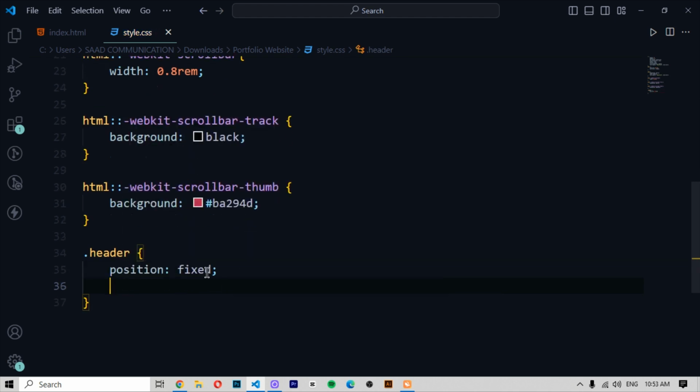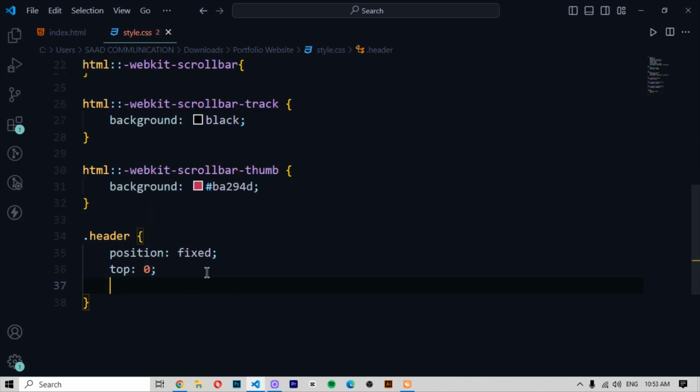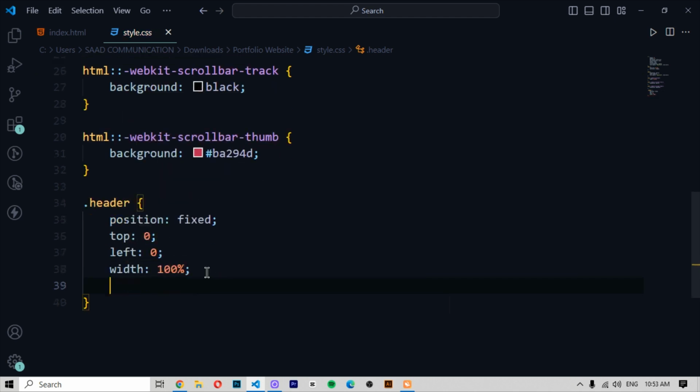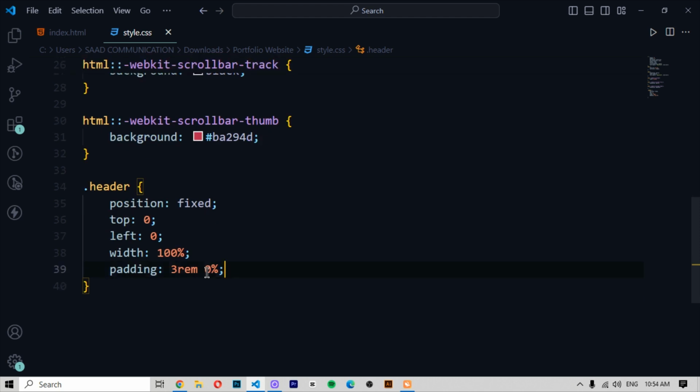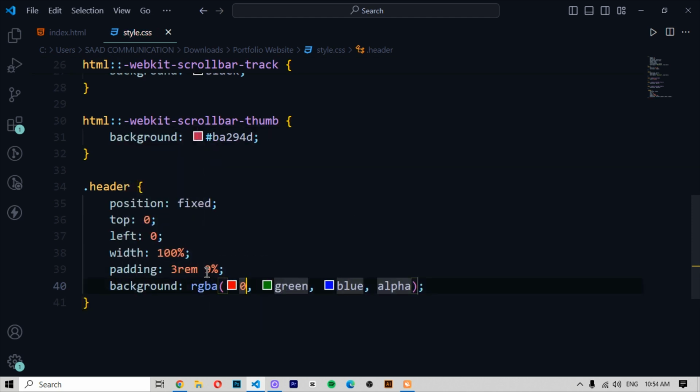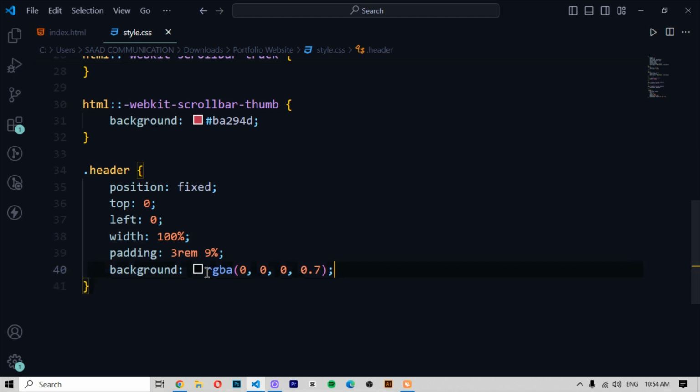And then here we write dot header. Position should be fixed, top 0, left 0, width 100%, and then padding 3rem, sorry not 0%, 9%. Press enter, and then background should be rgba(0, 0, 0, 0.7), and then enter.